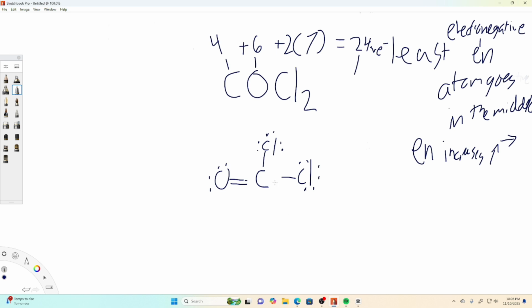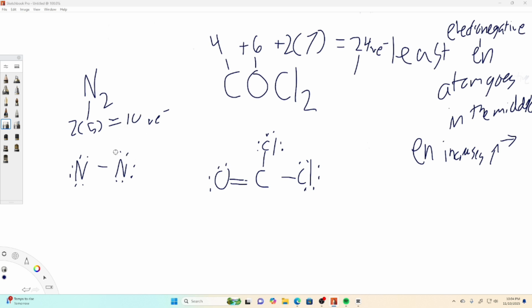So let's look at something with a triple bond, like nitrogen gas, N2. So N2 is just 2 times 5 equals 10 valence electrons. So this molecule has 10 valence electrons in total. So let's draw it out. N2, 1, 2, 3, 4, 5, 6. 1, 2, 3, 4, 5, 6. So already 6 times 2, that's 12, plus 2 is 14. So there's 4 more valence electrons than what we need.